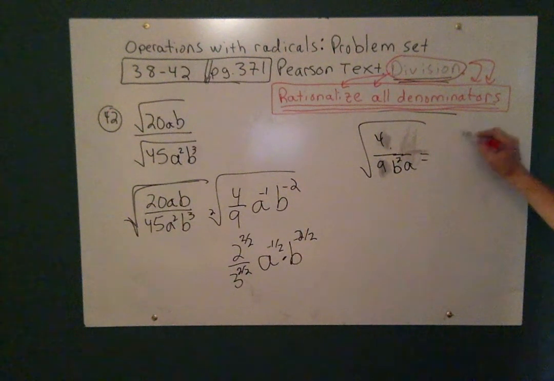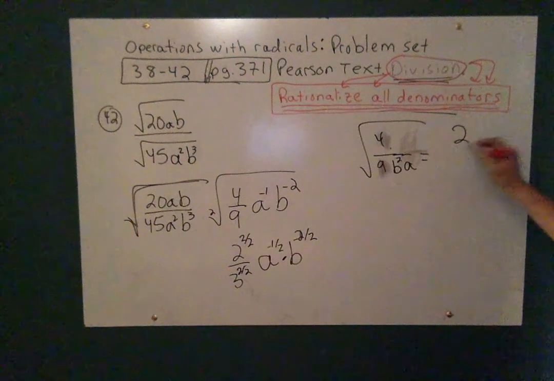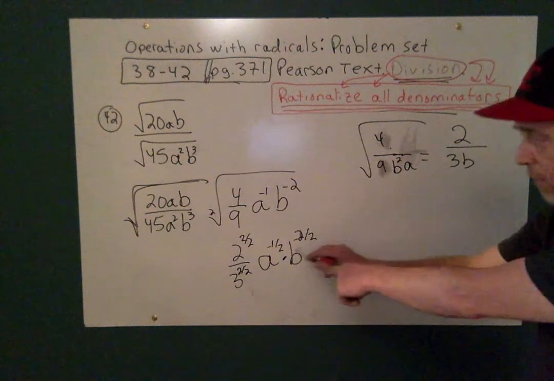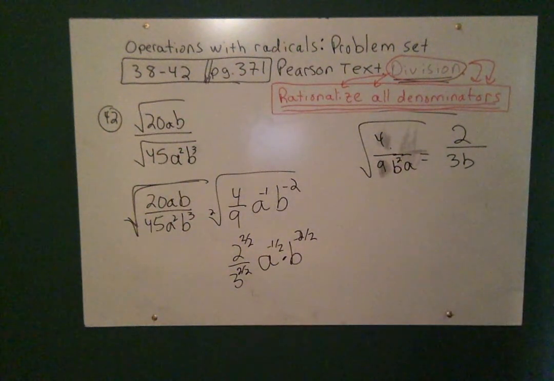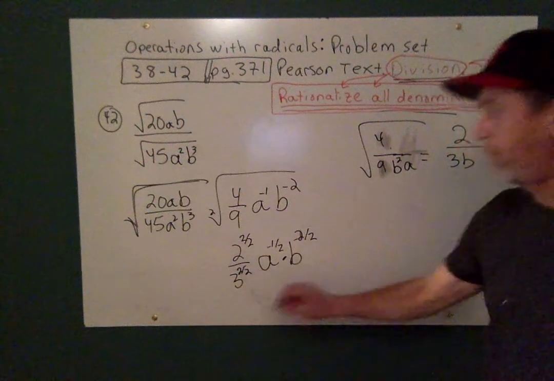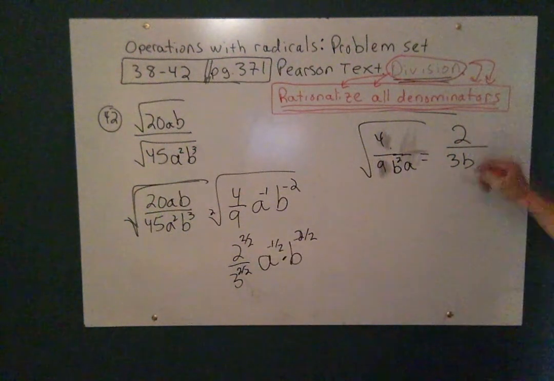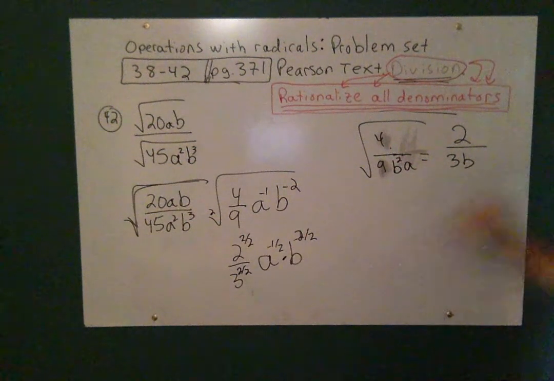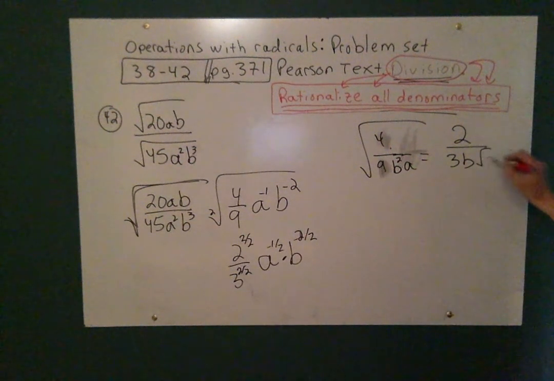This will just be 2, the square root of 4. On the bottom, I would simply have 3 for the 9, and I would simply have b, which is what you would get for this, b to the negative 1, b in the denominator. And you would get 3 to the first in the denominator, 2 to the first in the numerator. Same thing here. And a would be in your denominator, but it's a square root. So this is square root of a.